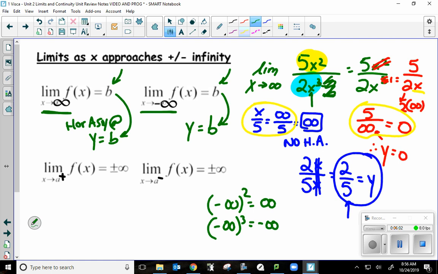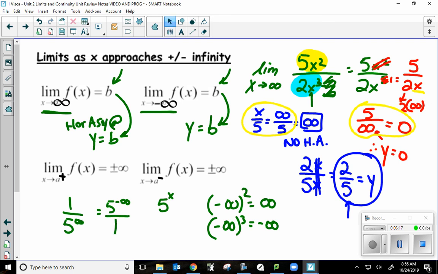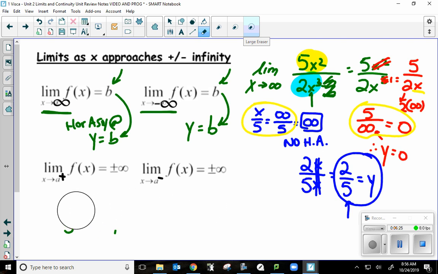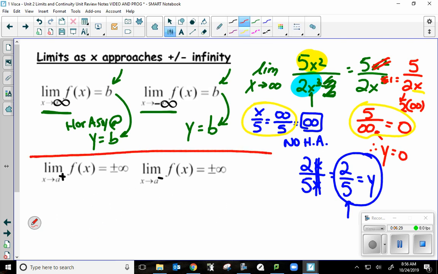Same thing with exponents. If I have 5 to the x, if I have 5 to the negative infinity, that would be the same as saying 1 over 5 to the positive infinity, because remember, I got to flip negative exponents to make them positive. So just be careful when you're plugging in negative infinity, because sometimes it's going to mess with the sign of your result. All right? Now, that's for the top half here, which I think is by far the more important of the two.